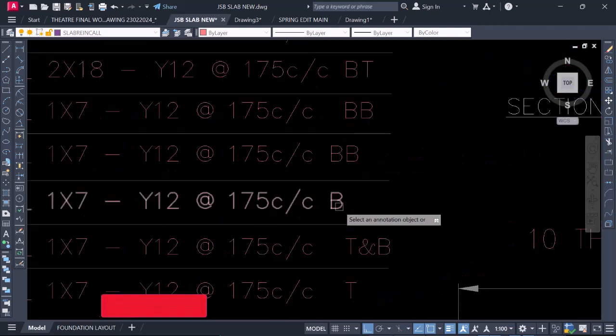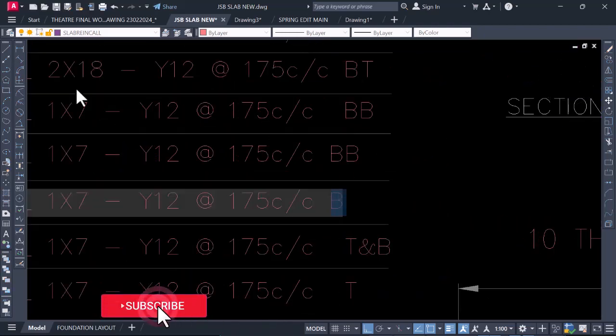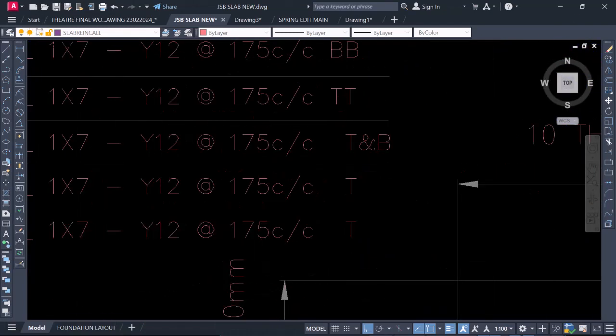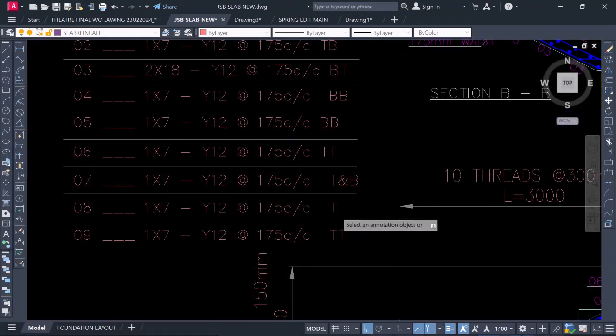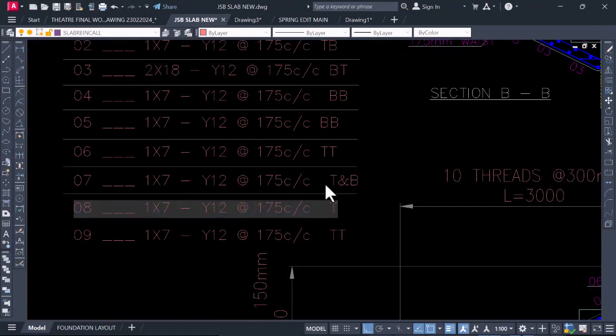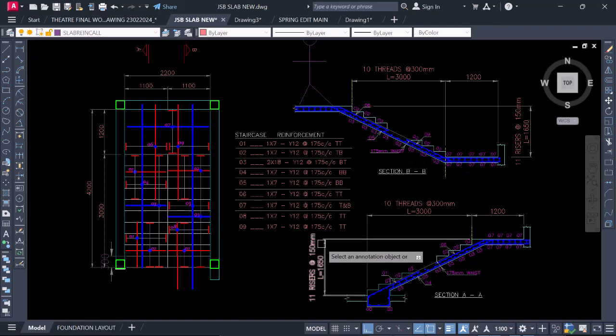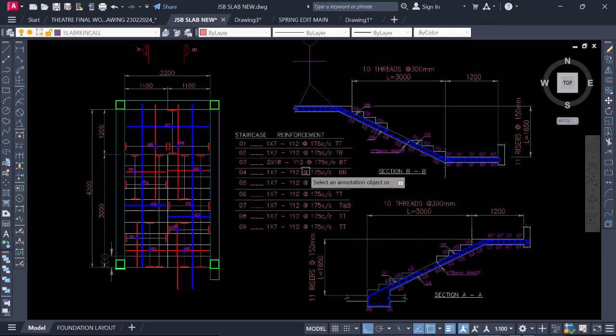Top top. 6 is the top top, and 9 the same thing. 8 will go the same, and 2 will run across 1, 8, 9, and 6. Let's go again. 2 runs across 1, 8, 6, and 9.